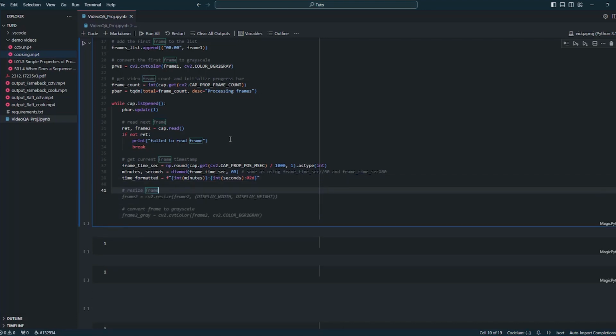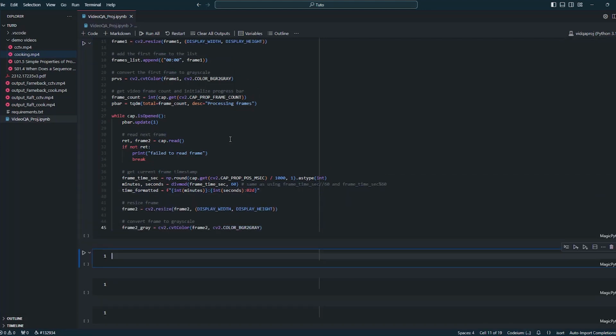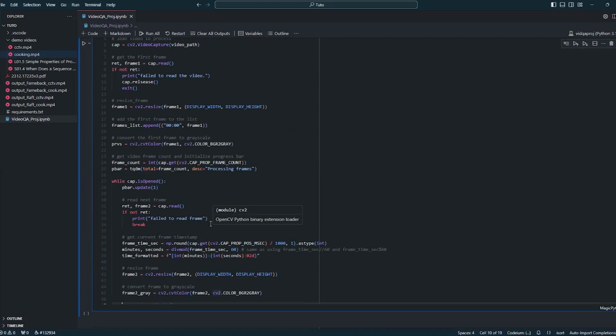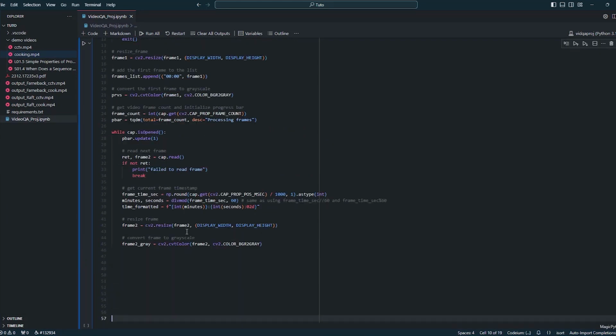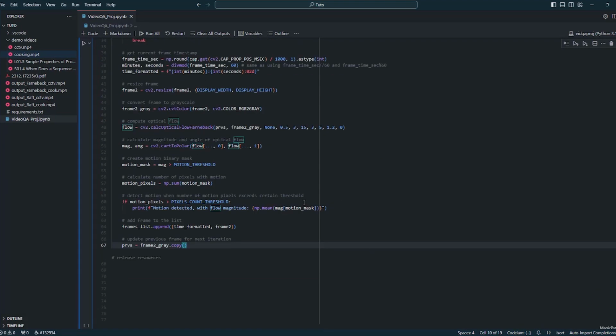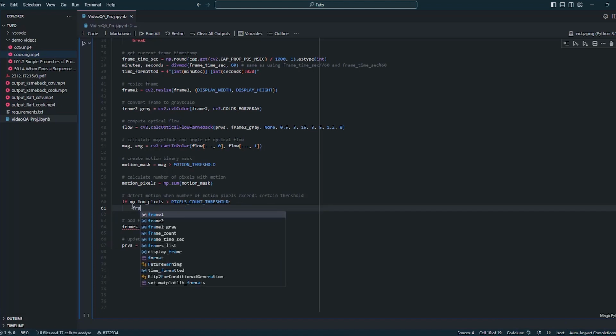Next, we resize the frame as we did earlier and convert it to grayscale to be able to calculate the optical flow. And now we can calculate the optical flow, calculate the magnitude and the motion mask, and then the number of motion pixels. And once we detect motion in the current frame, we don't need to print any messages.